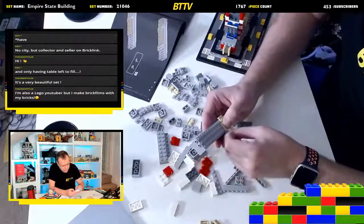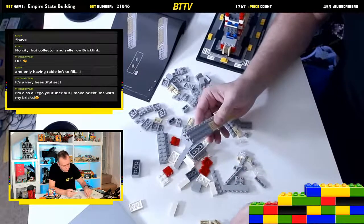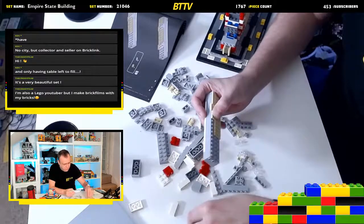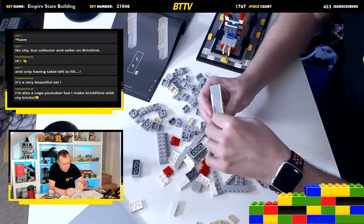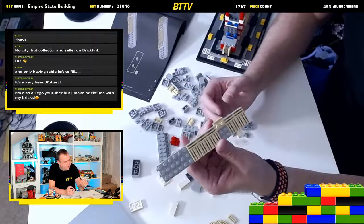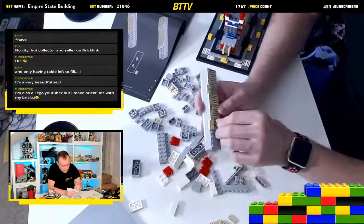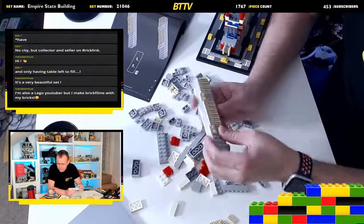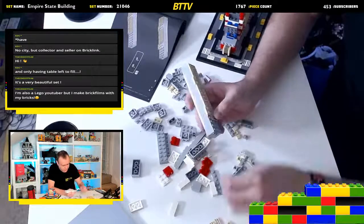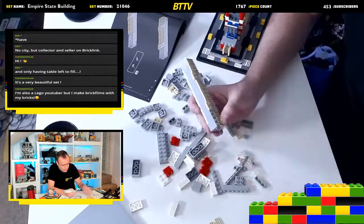Then we've got six more windows going across. 3, 4, 5, 6. And then just three going across. See a pattern forming here. Right. Got that kind of look going on. Then we need another one of those rail pieces, another two glass pieces, transparent pieces. And of course, you've guessed it, we finish off with some windows on the side in the same pattern as what we started with. So four going up, two going across.